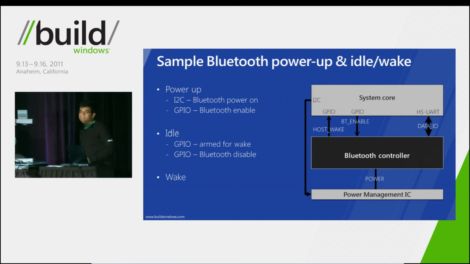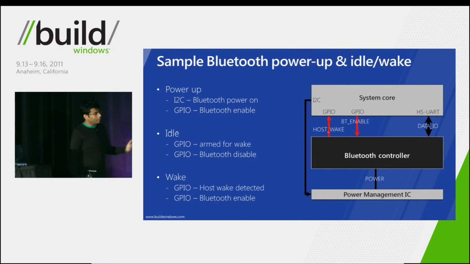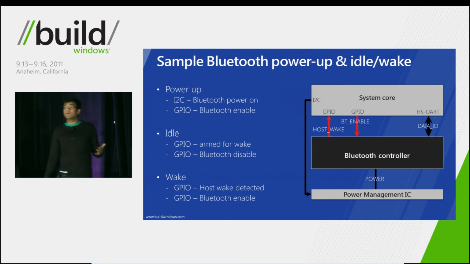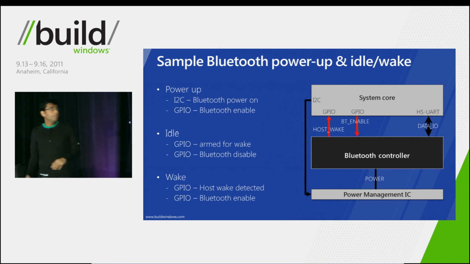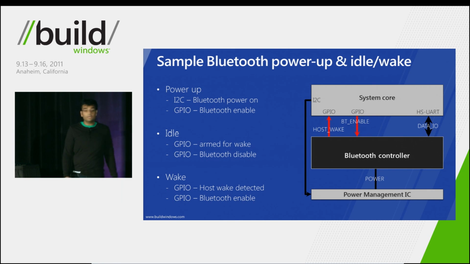Let's say after a little while, I actually do hit a key. What happens is there's a signal that's detected on the host wake line. Our stack quickly jumps back to D0, and we send that Bluetooth enable signal back down to your controller, and you can go ahead and resume back to active.